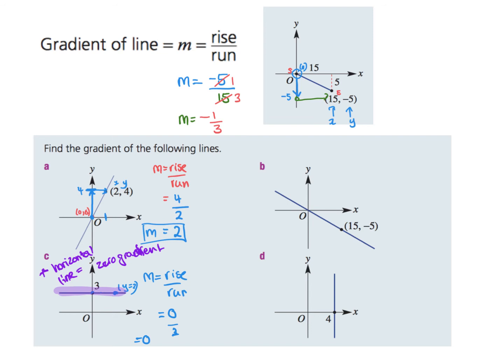Just while we're doing that, when you have a vertical line, like here, the gradient is called undefined. We don't say it is anything, we say it's undefined. Okay, so just need to know that. So if you ask what the gradient of that line is, you say undefined. Okay, and lastly, let's go practice this one.